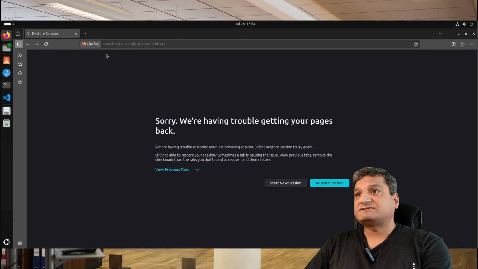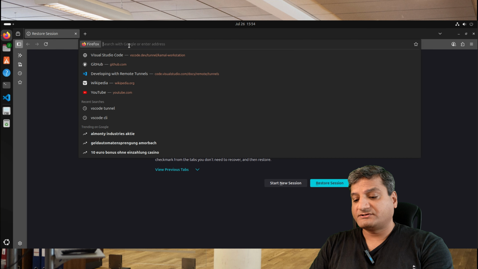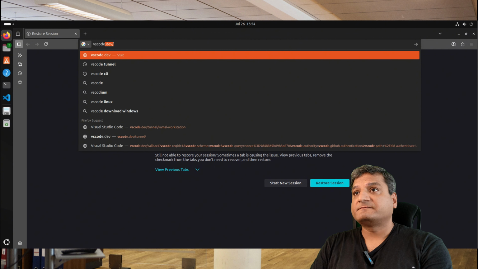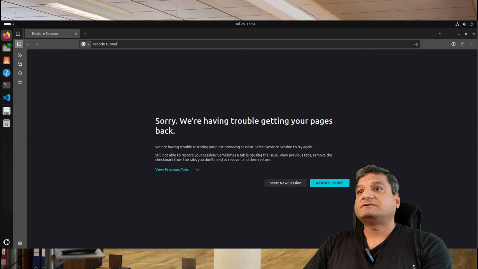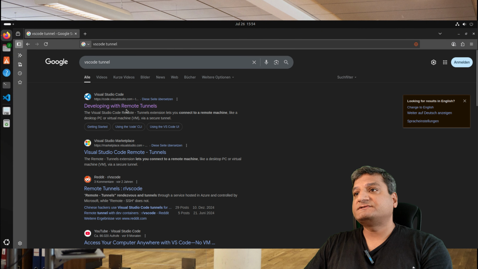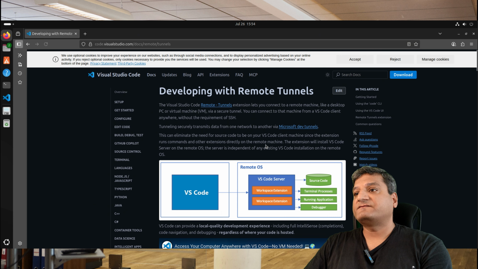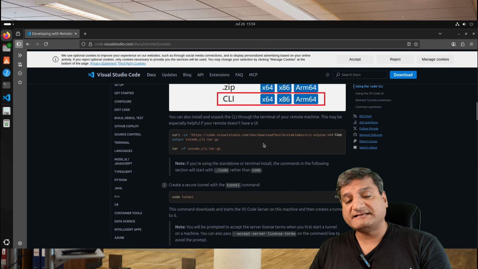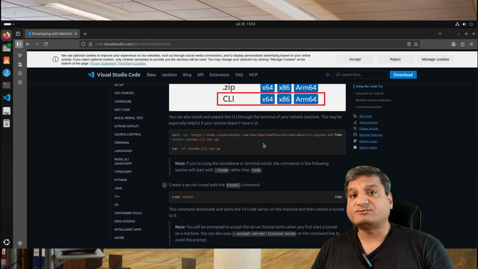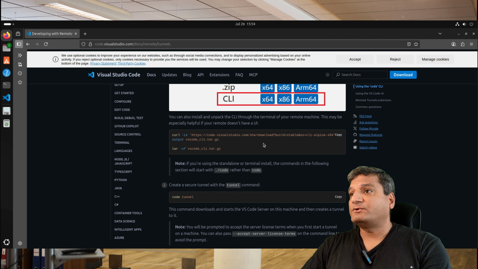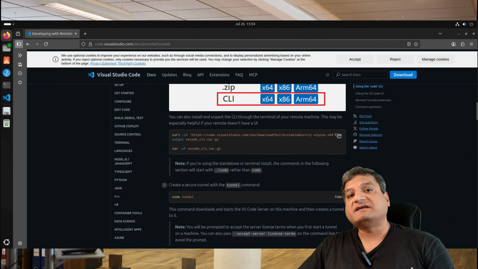So just search for VS Code tunnel and open the first link you see. Somewhere here, by the way, there are various ways to install VS Code CLI, as I said, with the regular installation, or you can install it as a system app as well, but I would prefer to have it in a standalone mode where it will download a VS Code CLI package and will untar it, which will directly give me what exactly I want.